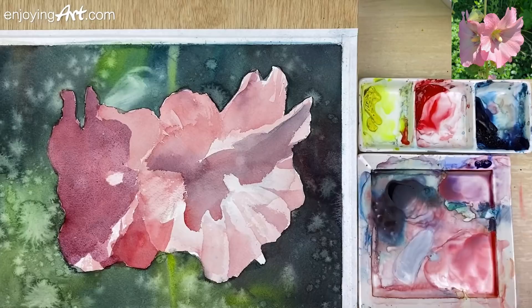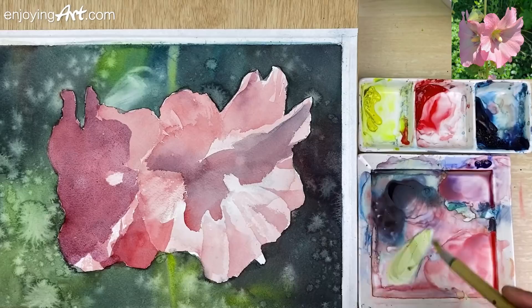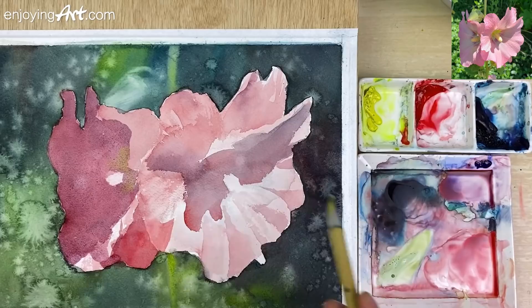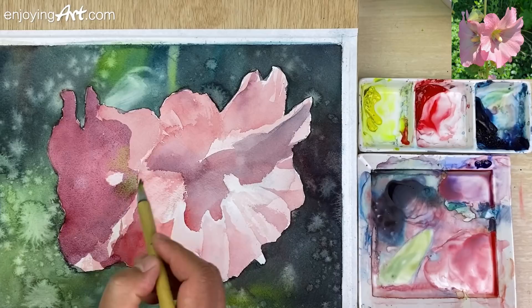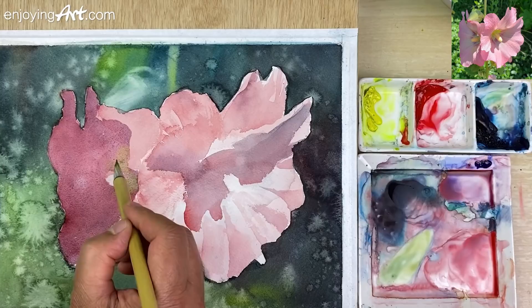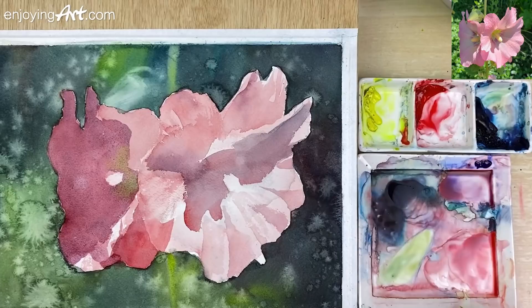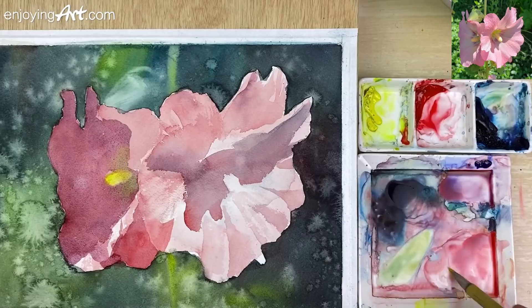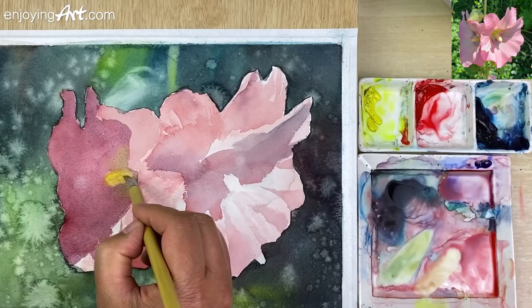Now I'm going to have a little bit yellow color with a little bit blue color, putting this color right in the middle over here. Because it's red this is perfect, and it looks a little bit more softly blending in. Have the color coming out a little bit like this, and we're going to add a little bit purple color later. Now I'm going to add a little yellow color just right in the middle. Obviously this yellow is too light — I need to have it a little bit more orange. Put it over here, make it dim down a little bit, the value needs to be a little bit lower.